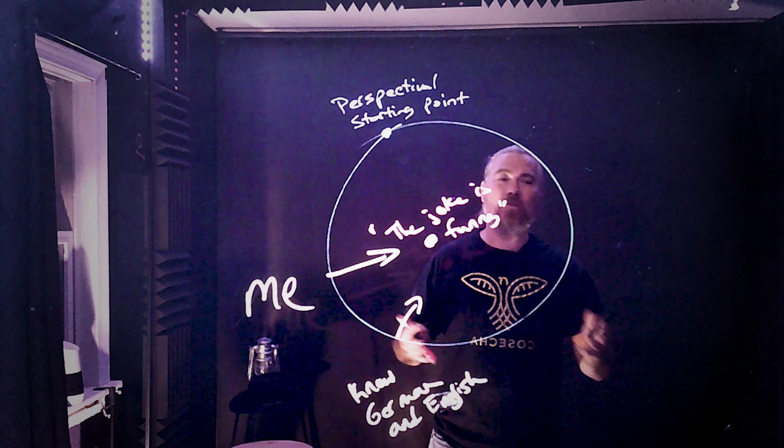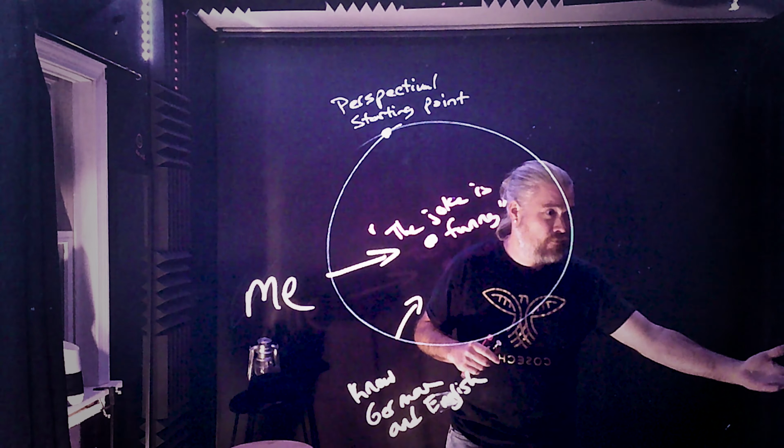But outside of that group of people, there were also a number of other people, such as my kids, who also found the joke funny, right? Not because the joke was funny, but because they found it funny that I found it funny. So the joke was funny in and of itself, it was inherently funny, but it was also funny because they found it funny that I found it funny, despite the fact that they didn't understand why it was funny.